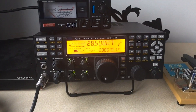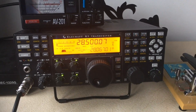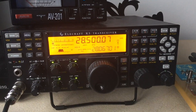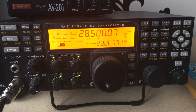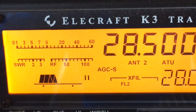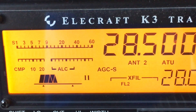So number one rule: if you're using compression you need to close-speak to the microphone. The reason I'm using the Elecraft K3 is partly because it's the transceiver I use anyway, and secondly all the controls that I need to adjust — such as mic gain and compression — are on the outside and easily accessible. What I'm going to do is press this knob on the left hand side and we change it to compression and ALC.